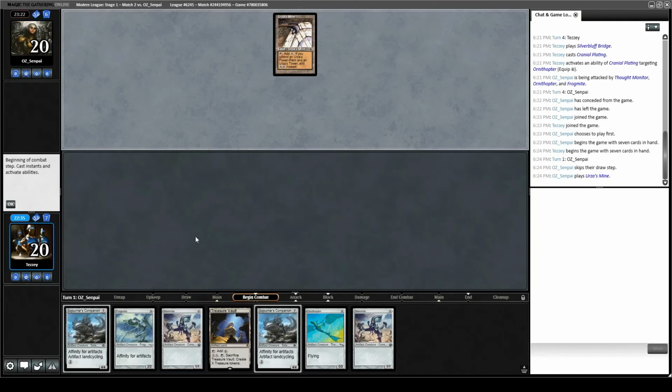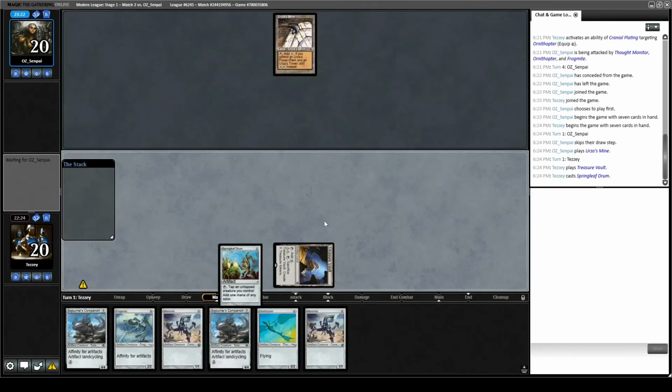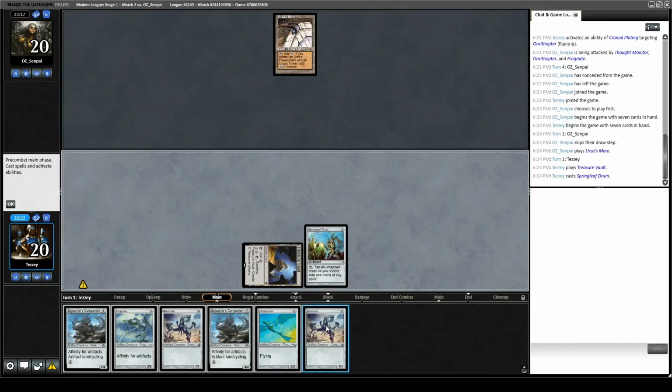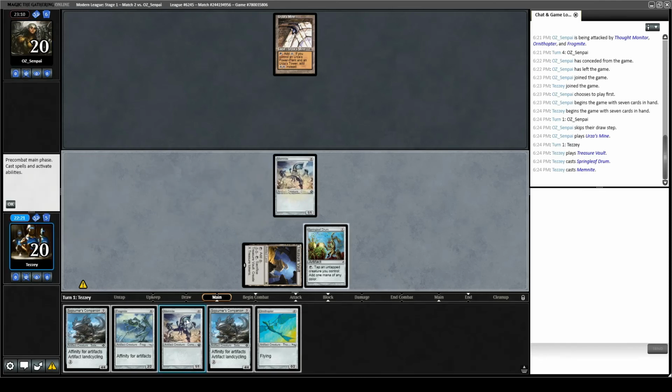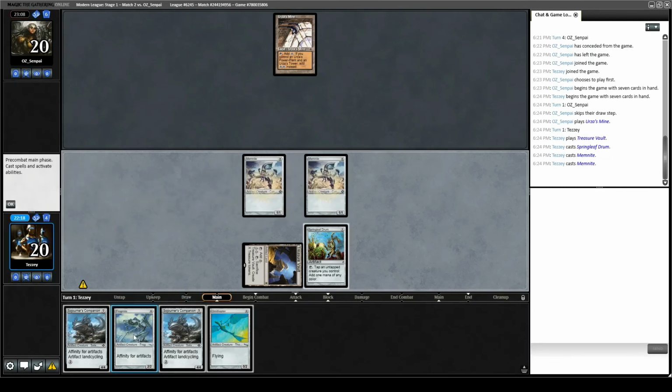I usually prefer the hands that have some sort of Thoughtcast effect, but if your hand is incredibly aggressive, card advantage might just not matter. Alright, we can dump our entire hand into play. Play Springleaf Drum. Opponent pauses. Play a Midnight. I wonder if our opponent has some sort of force effect, like a Force of Vigor or something. That'd be a pain in the ass.